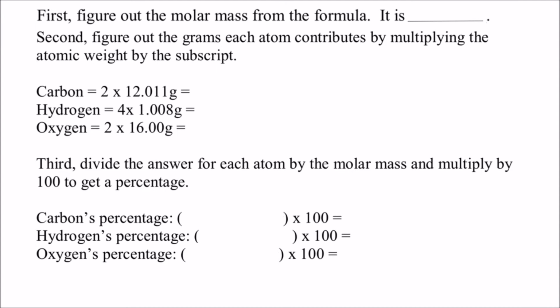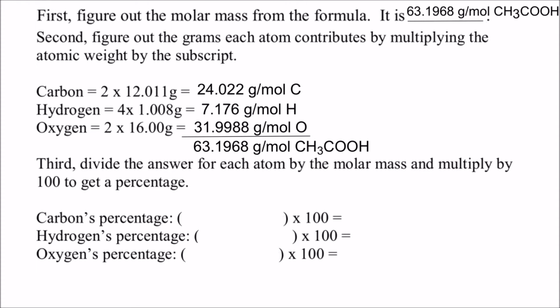Okay, so let's do the first step. We need to figure out what the molar mass of the whole compound is. That's the whole in the part over whole times 100 formula. So we're going to have to break it down and add up all of the pieces. That's what this is right here. There were 2 carbons. Here's the molar mass of carbon. There are 4 hydrogens, and here's the molar mass of hydrogen. This has been rounded. You should use the one from your periodic table. And there are 2 oxygens. Here's the molar mass of oxygen. Again, that looks like it's been rounded, so you should use the one from your periodic table so that we can figure out what the mass of every individual element is, and then we'll add it all together.